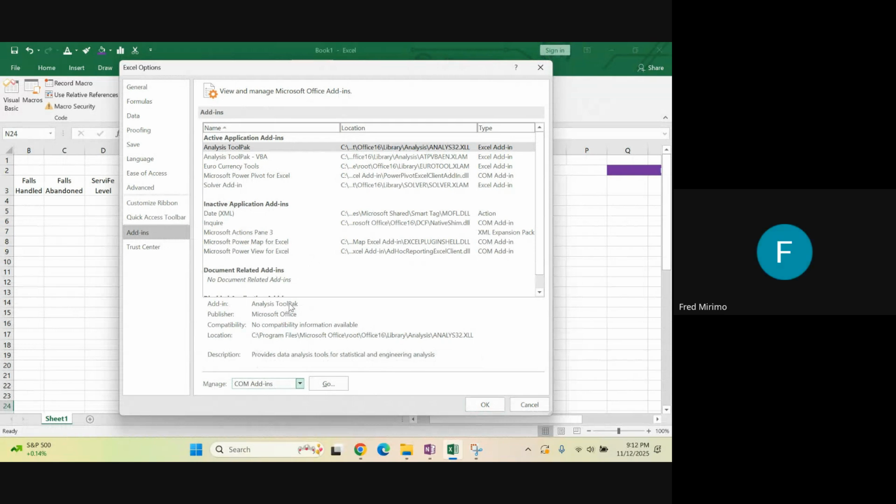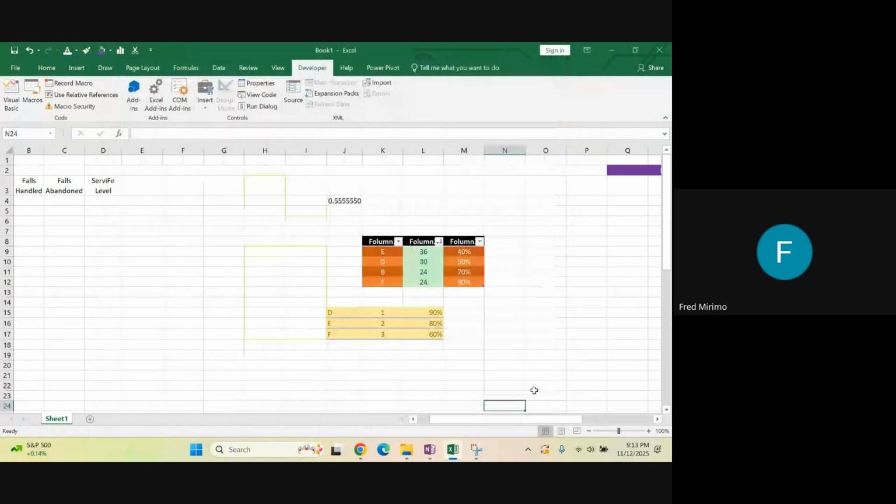We won't need it at the moment, but if we want to advance, we'll have to enable it. I'm just showing you how you can enable it so that you can have it on your ribbon. So that's how to go about it.